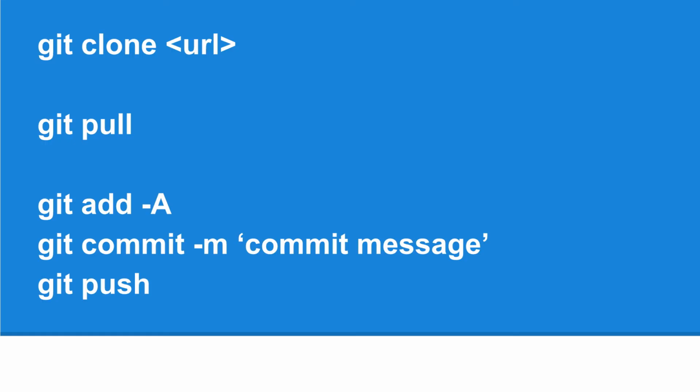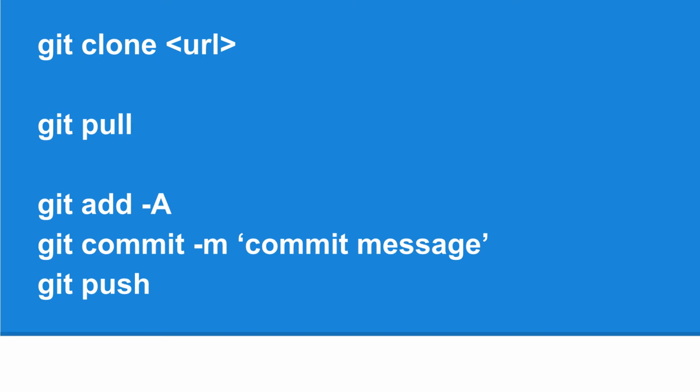I want to take a second to go over a few basic Git commands. As you can see on the slide here, these are the commands that you'll use most of the time. They'll probably be able to cover around 80% of the situations you come in contact with. So the first one is git clone, and then you'll also add the URL for the repository that you're trying to get. This command is used when you initially want to get the project that you're going to be working on. You'll use the git clone.